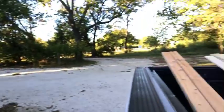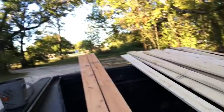Anyway, I got a few supplies here to do. Oh, hey, while I got you guys, let me ask you something here real quick. So I've got on the paint booth the purlins that are the main joists. And I need to put a ceiling in there, and so I was just going to use some plywood, and those purlins are 34 inches apart, so they don't really work out to get a good fit up with 4x8 sheets of plywood. So I went and bought this 1x3 strapping, or lath, I guess they call it.